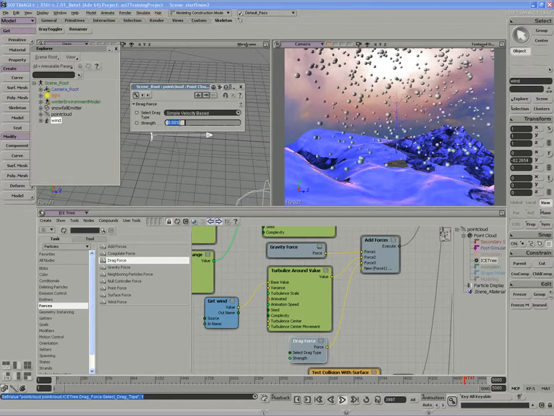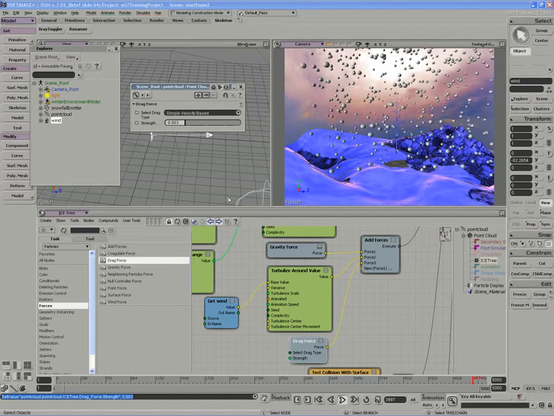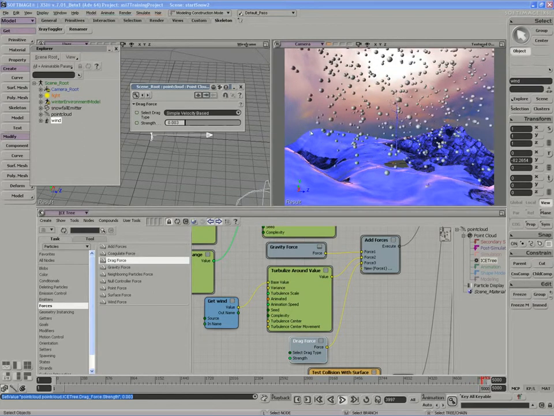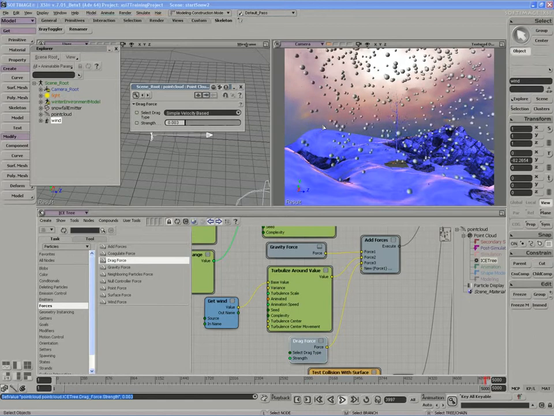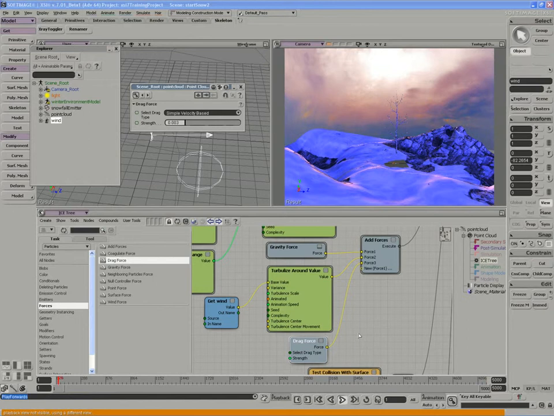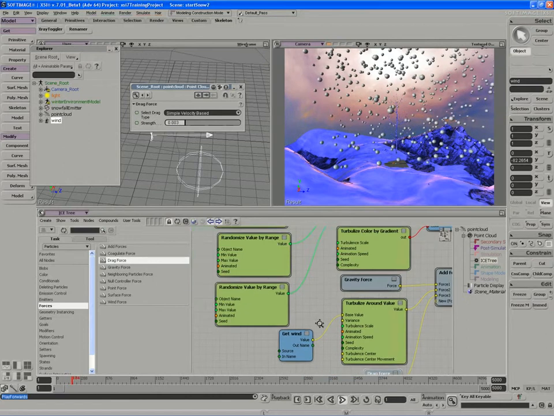So I'm going to try and increase the drag just a little bit, 0.003. So what you can actually do is this is a nice way to tune the speed of the snowflakes. So if you want really light snowflakes, you can really increase the drag strength, as the increased surface area would slow the snowflakes down. But you can also randomize that strength as well too.